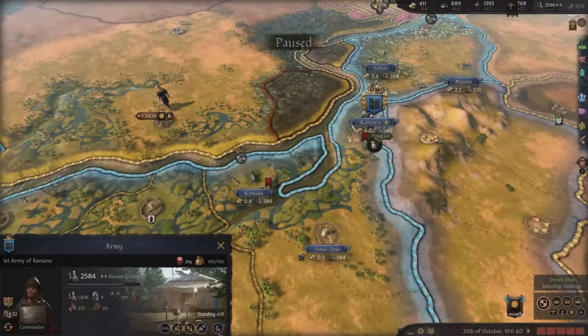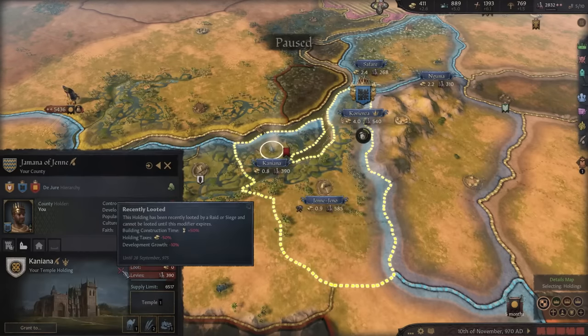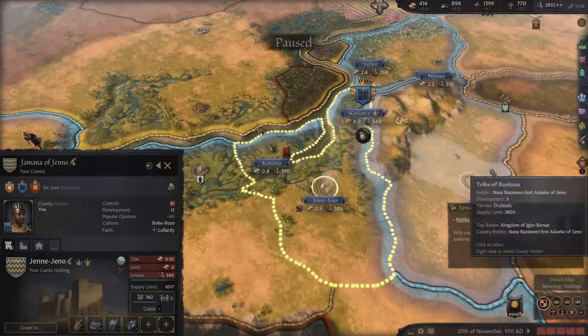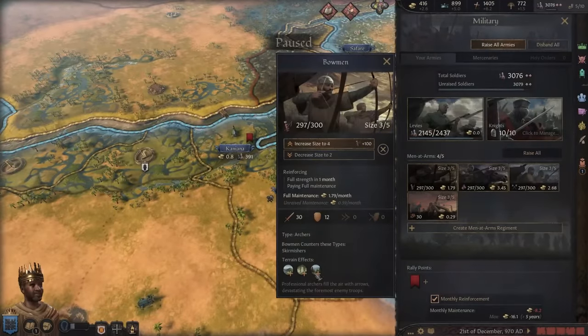So yeah, they were able to beat us there and escape, which is going to hurt the income of both these counties, which is really hurting my gold income overall. But I guess that just shows that I do need to spend a little bit more money on our army.